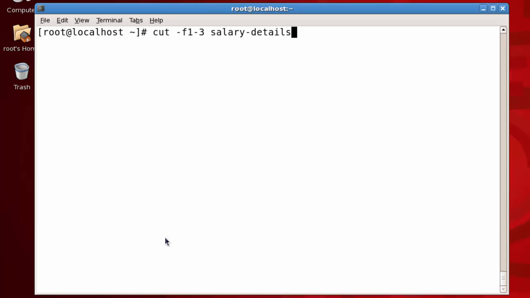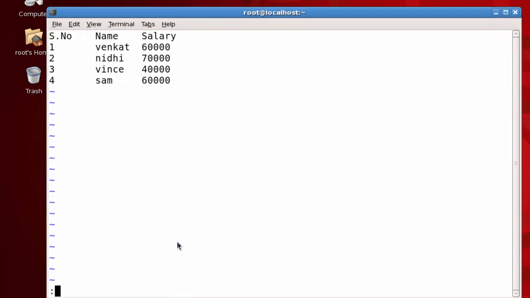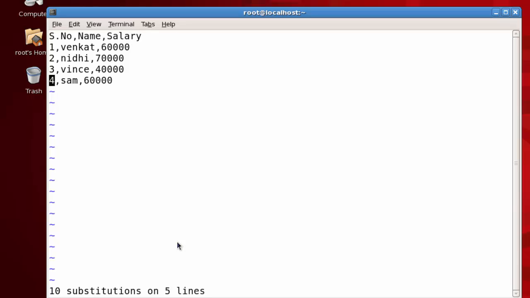Let me create one file for that. So I'm editing this file itself.